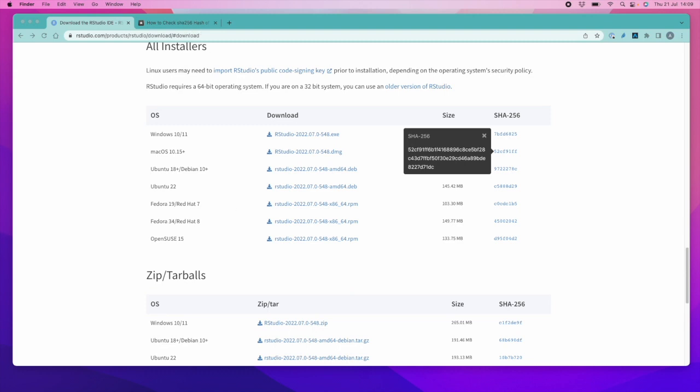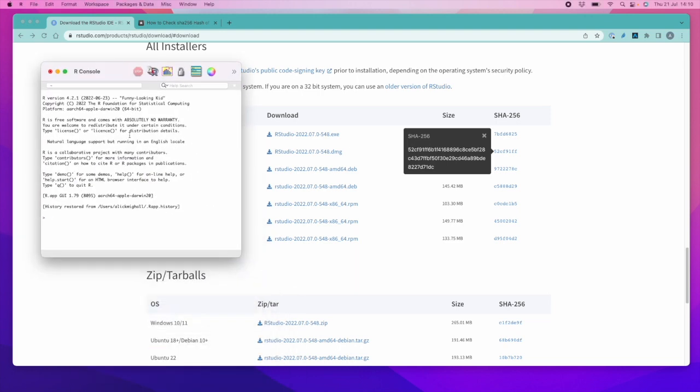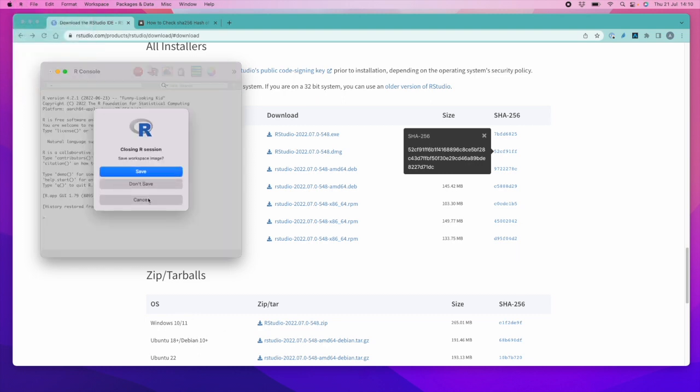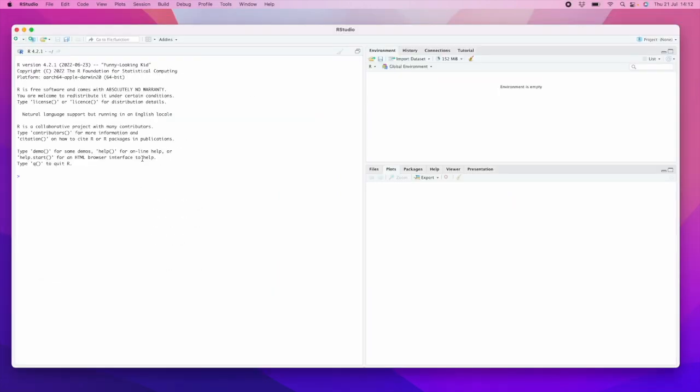We are good to go with R and RStudio. So here's the R console, which we don't really need to use or have running at any point. So now I've got RStudio open.